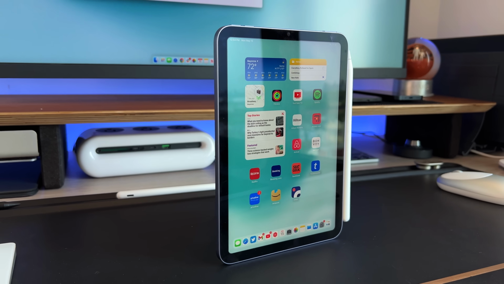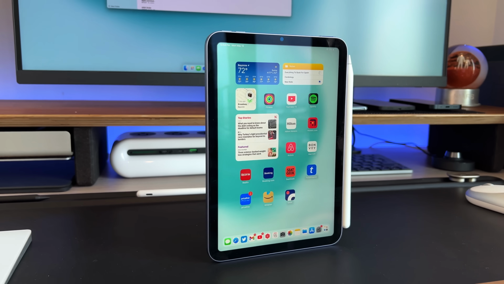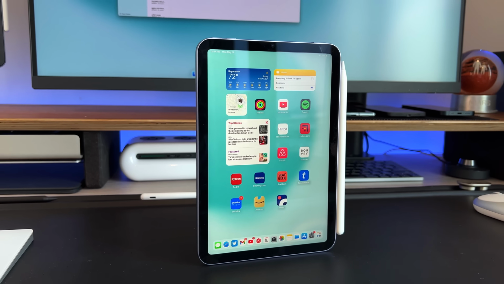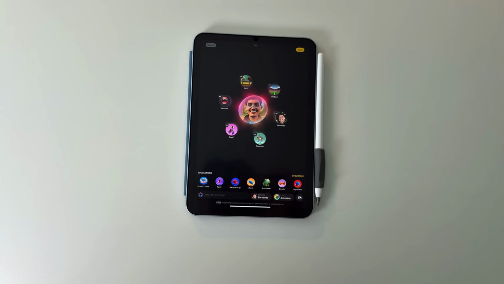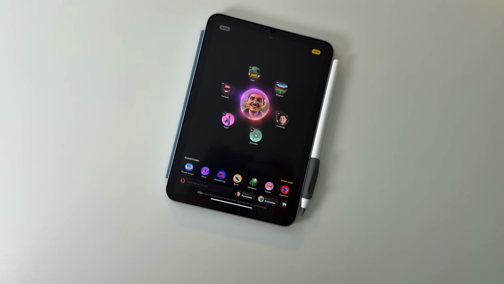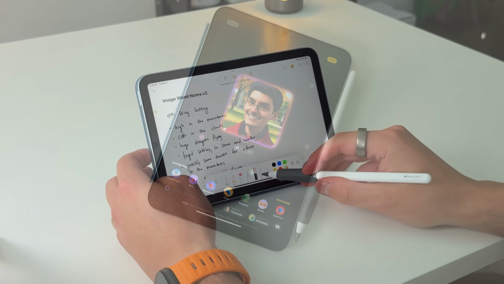So for instance, you do have Apple Pencil Pro support on the iPad mini, which means you have the hover feature as well. So those are things that are now coming that aren't available on something like the 11th generation iPad. You now have Apple Intelligence support, so if that's important to you, this is going to be the cheapest entry point for Apple Intelligence, which is going to be that $499 price point.